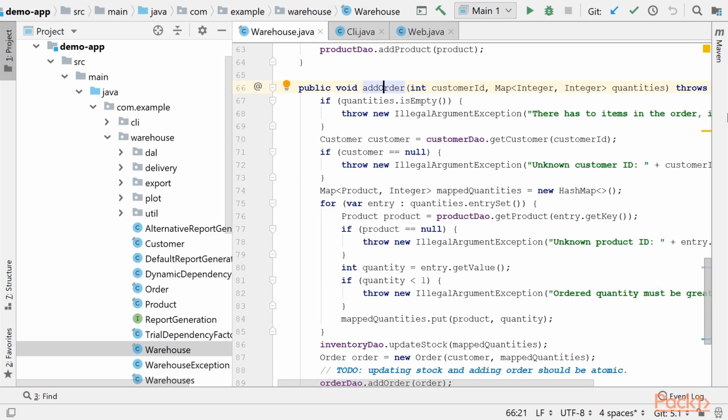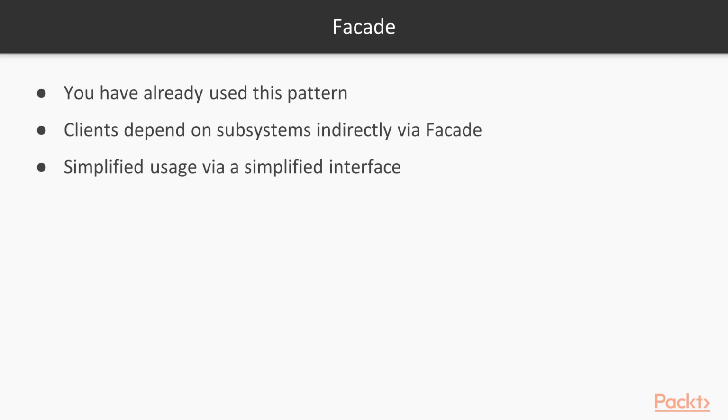Clients can either depend on the facade's add-order method, a single method on a class, or depend directly on the subsystem classes and re-implement the steps themselves. The goal of facades is to provide a simplified interface for clients who don't want to deal with the added complexity of relying on the subsystems themselves.